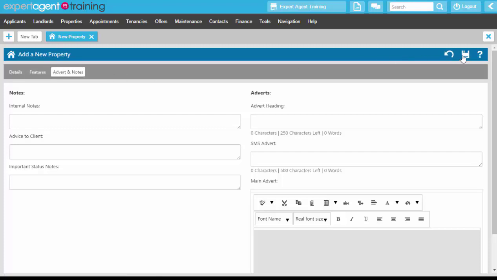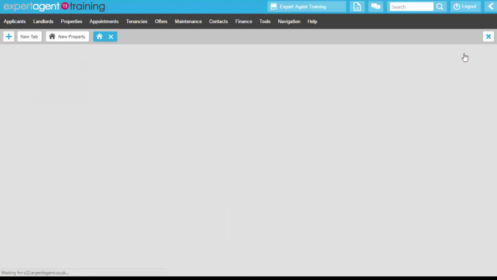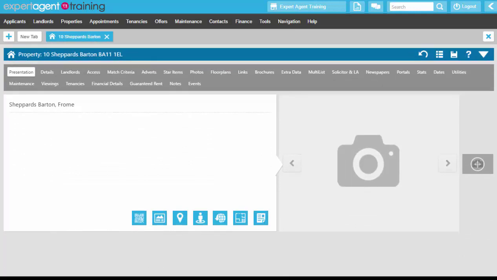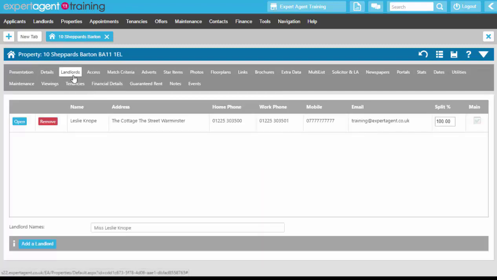Otherwise, we're just going to be pressing the save button here, and what that will do is create the landlord record and the property record and take me to the property record. Now going through the tabs on the property record that we have received to accommodate lettings, the first tab here is the landlords tab. Now on the sales property, this tab will have the vendors listed but in text boxes. On the landlords tab on a lettings property, they are listed but in a mini grid.